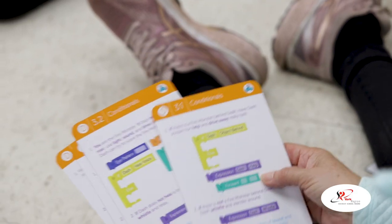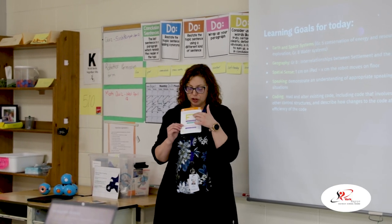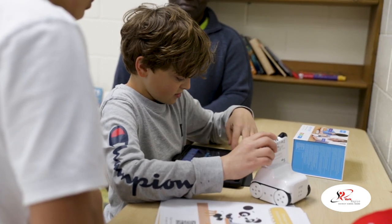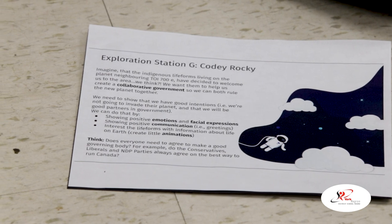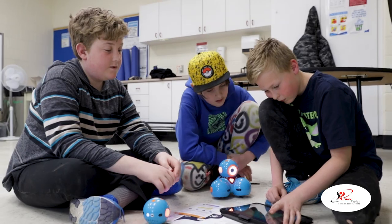The idea behind what we've been doing is to explore whether robotics could work within a classroom context for more than just coding and mathematics. So how might we integrate robotics into various curriculum strands? We came up with the idea of planetary exploration. Basically, at each station, we pretended that Dash and Dot, or the Cody Rocky robot, was a robot built to explore a new planet that could potentially host human life in the future.